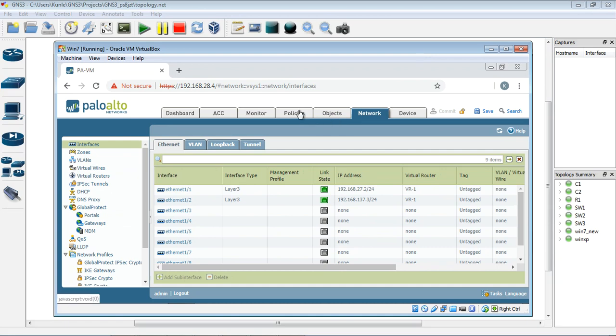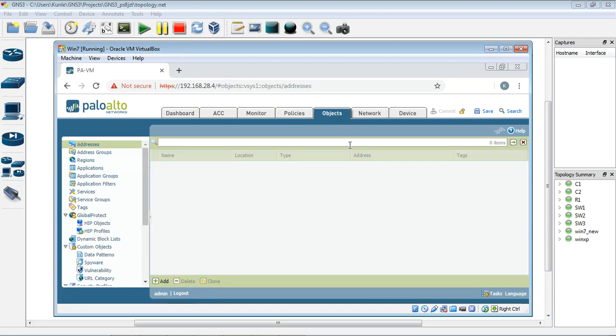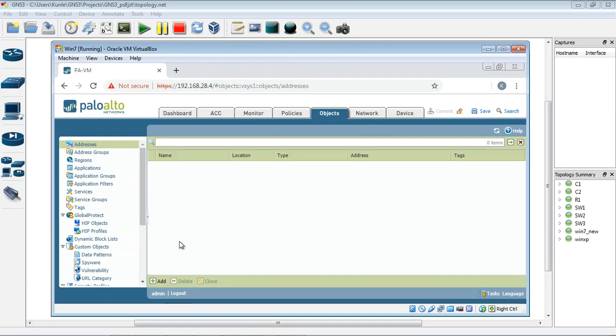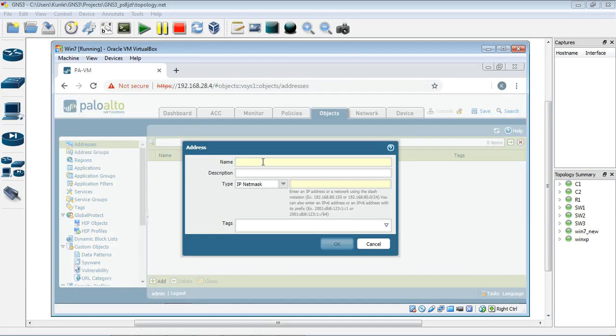Before I create a policy, I'm going to create some objects. So I go to the Object tab and click Add. I'll create a public IP object. I'll call it public IP, which in this case is 192.168.137.200.